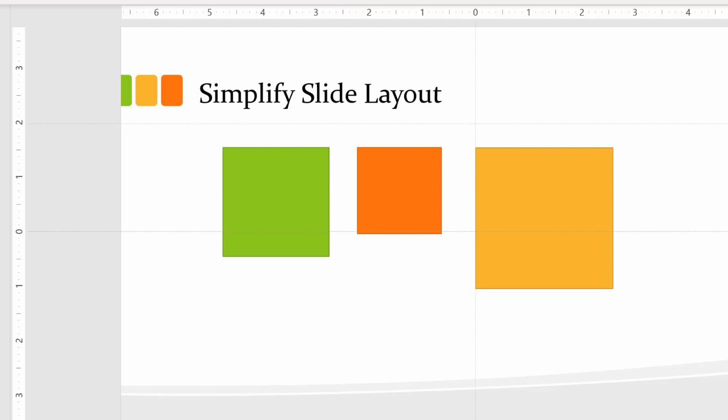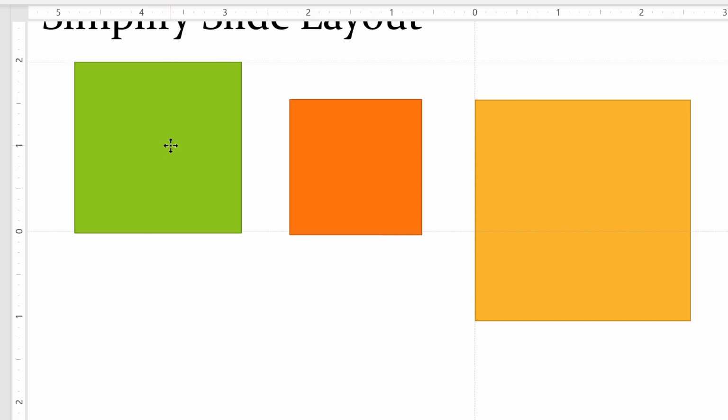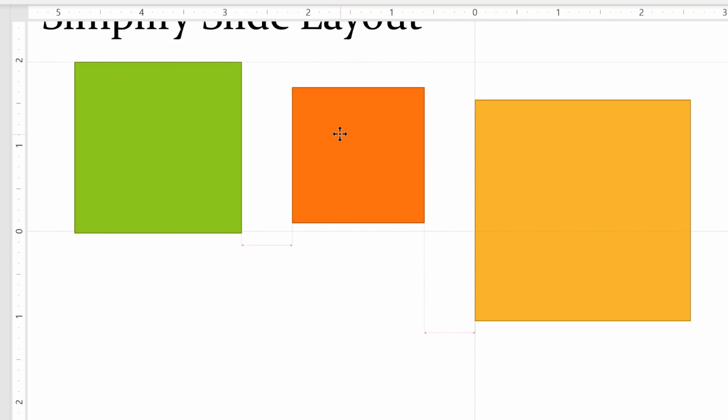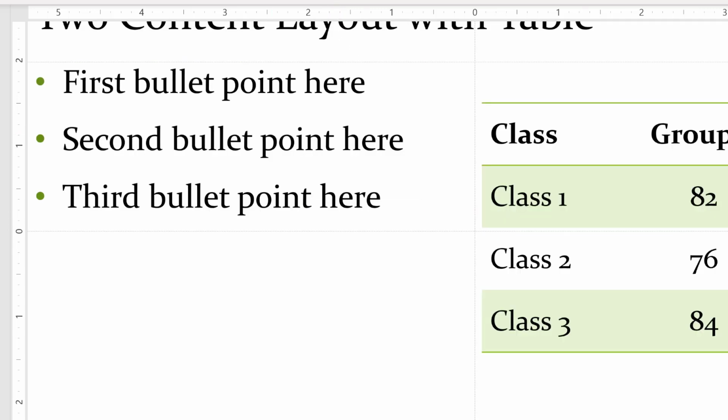So I'll zoom in a little bit to make this a bit easier to see. And notice how I could work with these. Now, these are already aligned, and so it would be possible to select them all and move them at the same time. But the idea is that by selecting an object, then we can move it to that particular guide. And the nice thing about this is that this shows up in other slides as well. And so if you have a particular reference point that you want to use for other layout options, that can be helpful as well. So notice that those guides are displayed as well on this slide.